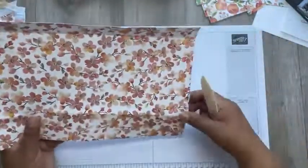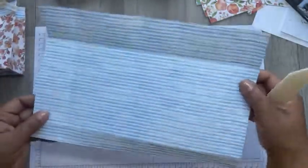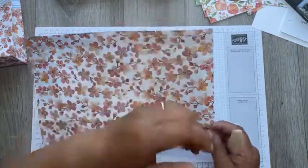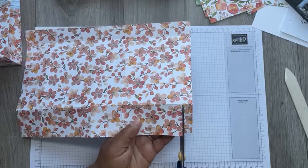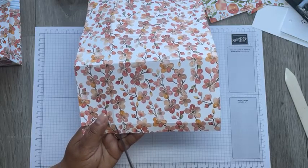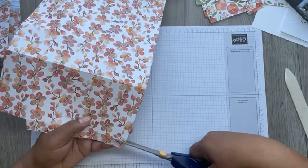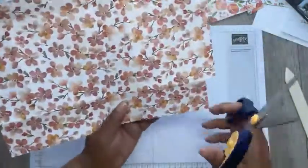You can hardly see, I'm afraid, on the patterned paper, but you can see on that side probably a bit more. So this is with a little 1.5 centimetre tab on that side. You're going to cut up this score line. And this little bit, just going to cut at an angle, because this is your tab to glue everything together, to glue your box together. So that's that bit, and you might as well carry on cutting.